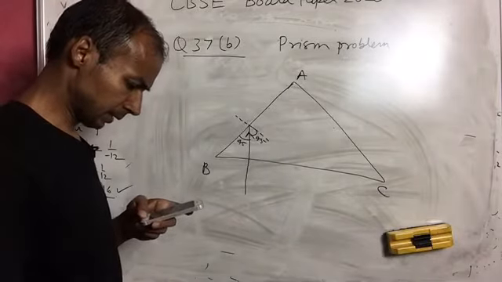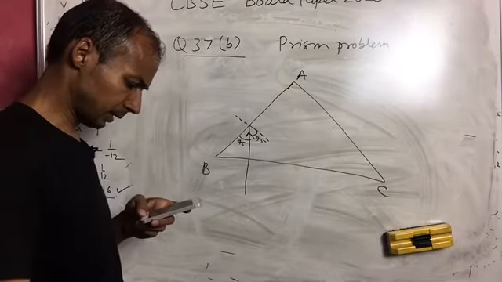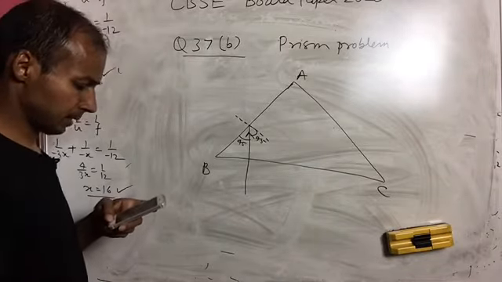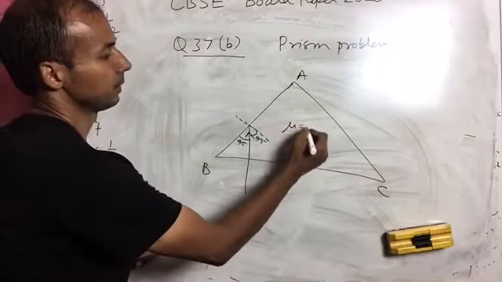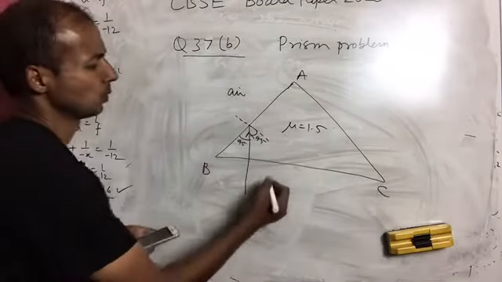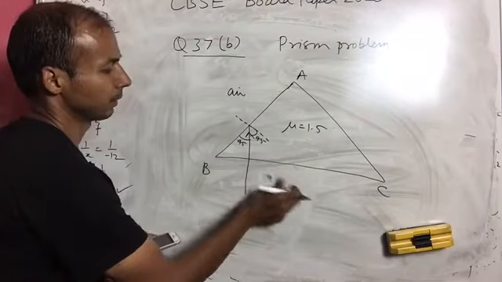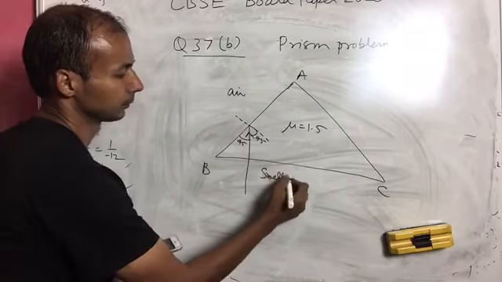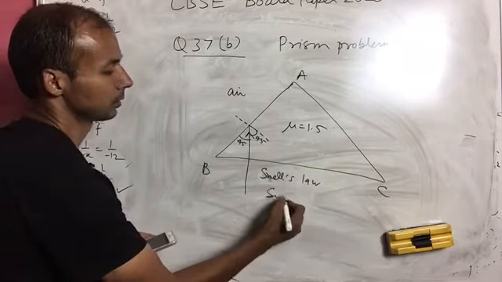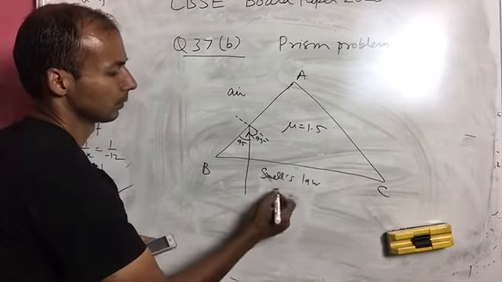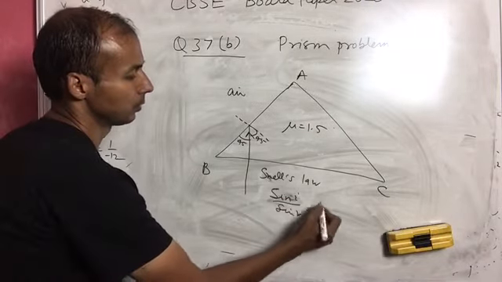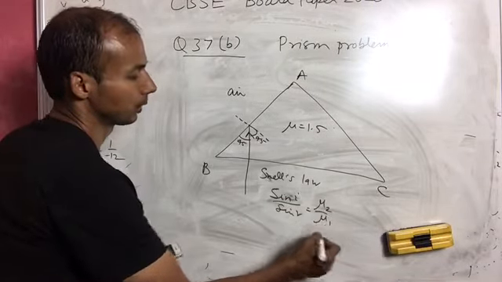And he says trace the path of the ray through the prism. Okay, and refractive index of the prism is 1.5. This is air. Okay, so apply Snell's law. What is what? Sin I by sin R is equal to mu 2 by mu 1. What is 2? What is 1?